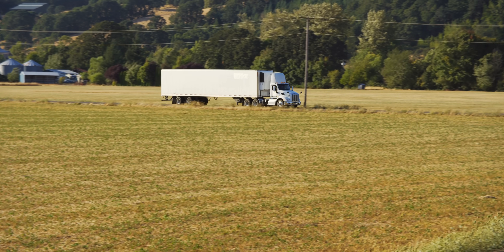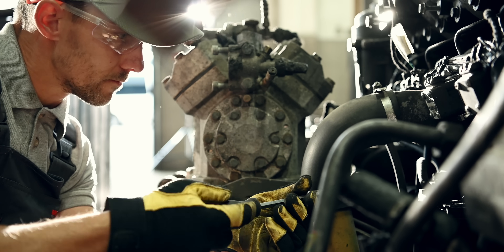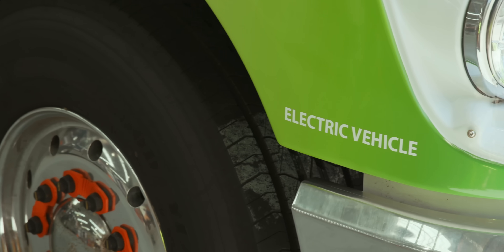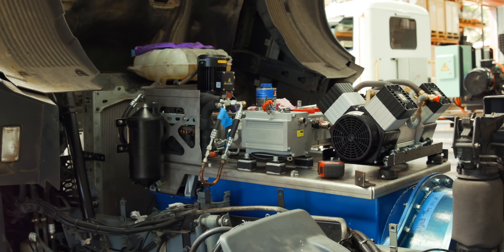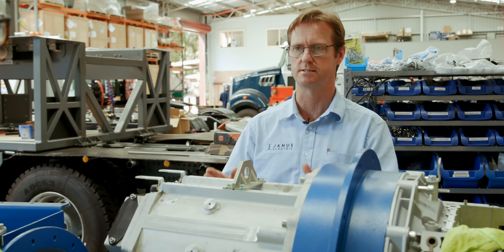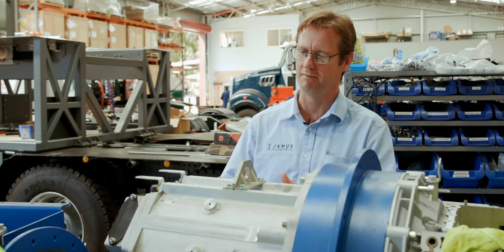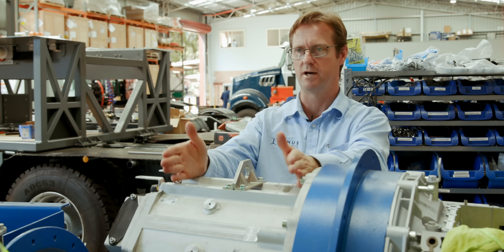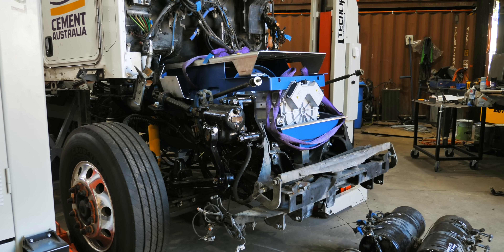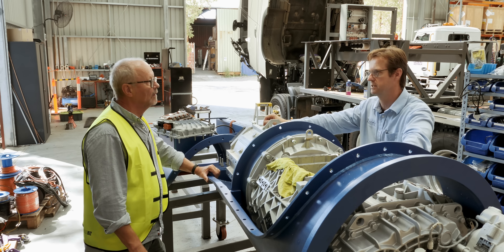You've also got the carbon debt from manufacturing the original vehicle. The average age of every prime mover around the world is between 13 to 15 years, and in that time they've typically had two to three engine rebuilds — every 800,000 to a million kilometres they need a rebuild. So rather than rebuild the engine, let's take it out and put an electric one in. Electric motors are software-protected — temperature protected, power protected — so realistically they have a multi-decade life with no serviceable parts.